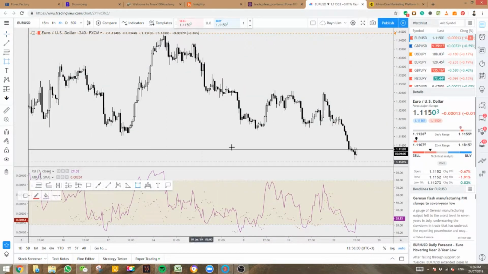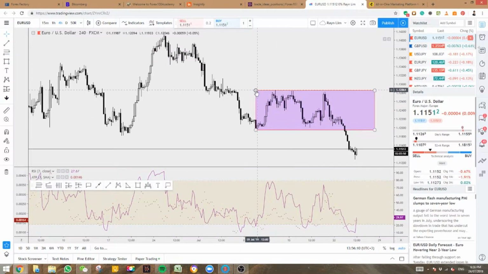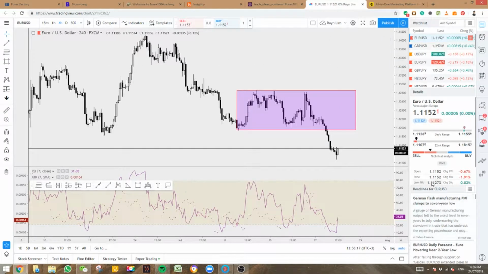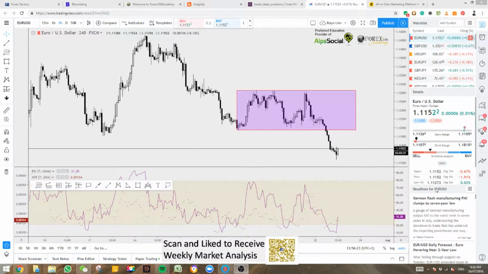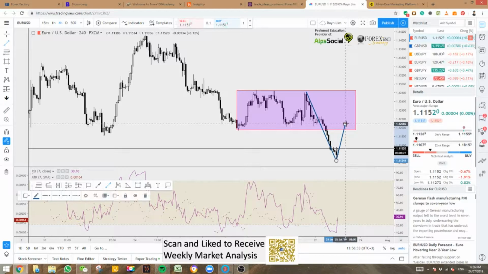What I want to look at closely on the 4-hour chart is this price range over here. Let's keep it to this color, because cyan to me is a buy zone and light red to me is a sell zone. This is just an area where I want to see how the market reacts. For a harmonic pattern trader, you can be waiting for something like this: X to A to B, B to C, CD completion.